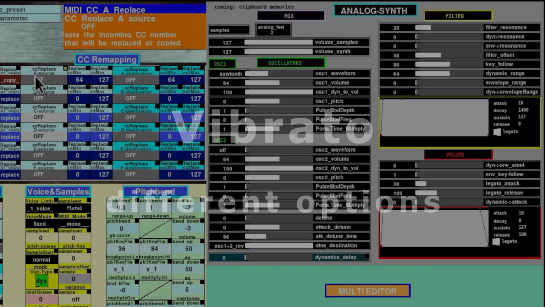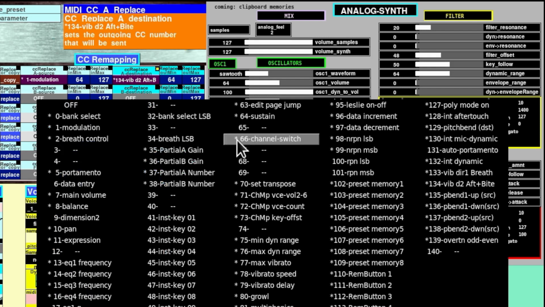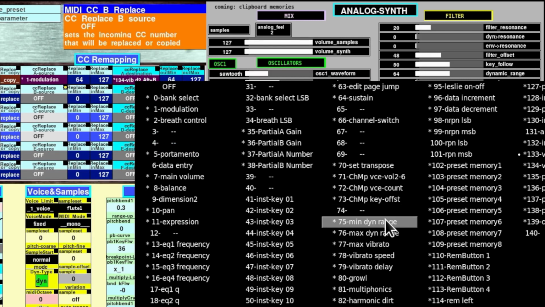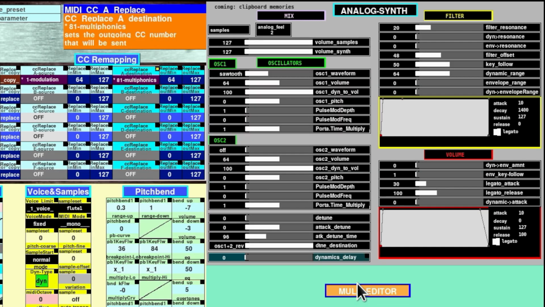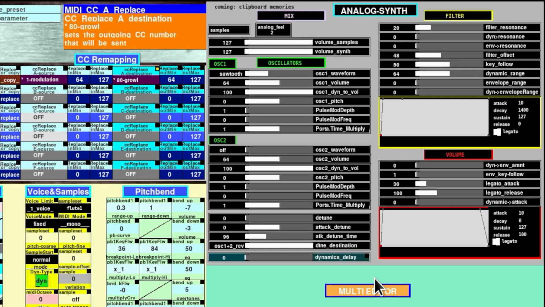Vibrato can be done in a number of ways. For EWIs or controllers with reed-style mouthpieces, you can either send pitch bend or CC1. CC1, when remapped to CC134, actually recreates the EWI-style vibrato without the artifacts of the EWI pitch bend vibrato. The advantage of sending CC1 over pitch bend is the ability to remap CC1 to other destinations. This would not work when sending EWI pitch bend vibrato from the byte controller.